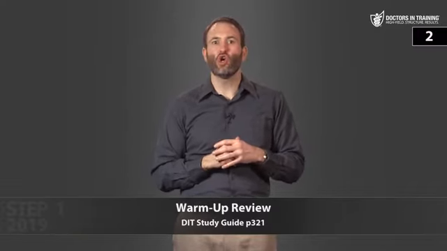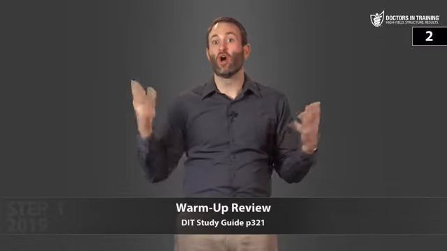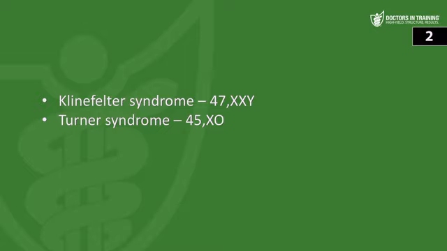Next question. What is the karyotype in Klinefelter syndrome? What is the karyotype in Turner syndrome? So remember, in Klinefelter, that's going to occur in males who are genetically 47XXY. Now, as a reminder, these patients are very tall with long extremities. They're going to have some testicular atrophy and gynecomastia. Those are going to both be common presentations in Klinefelter. Then we have Turner syndrome. That's going to occur in females who are 45XO. You might recall these patients have short stature, a neck webbing, and a shield chest.